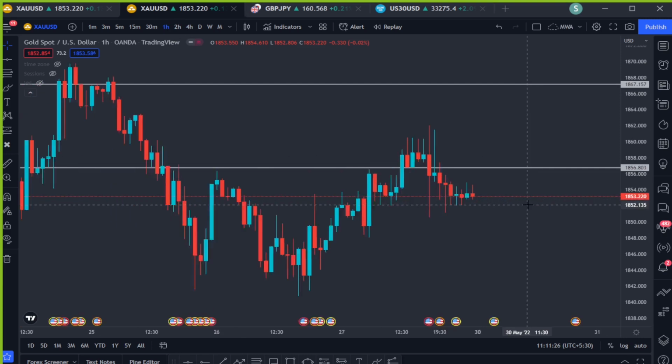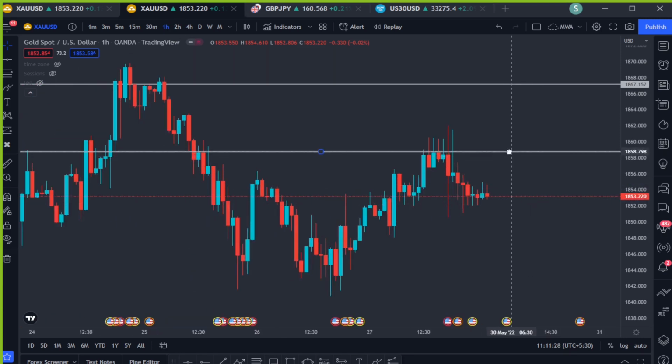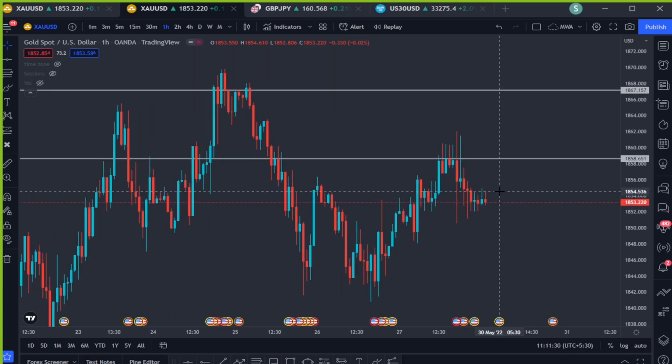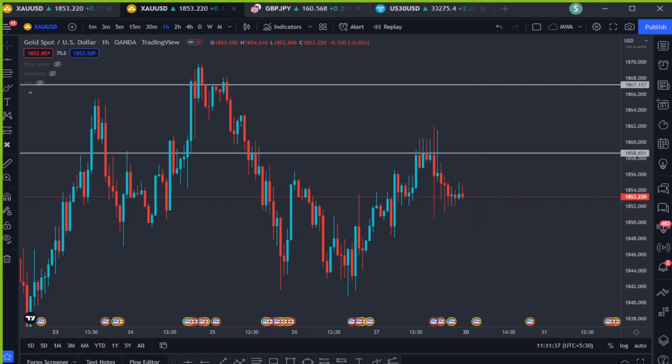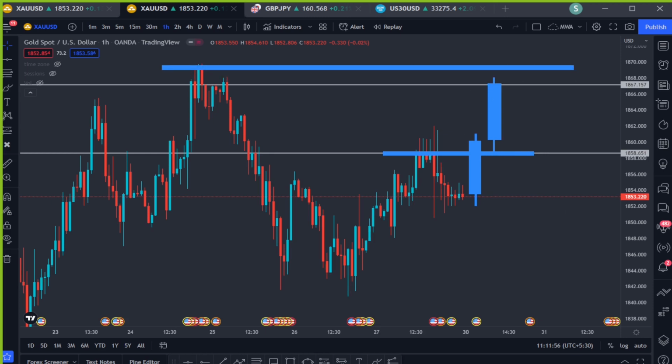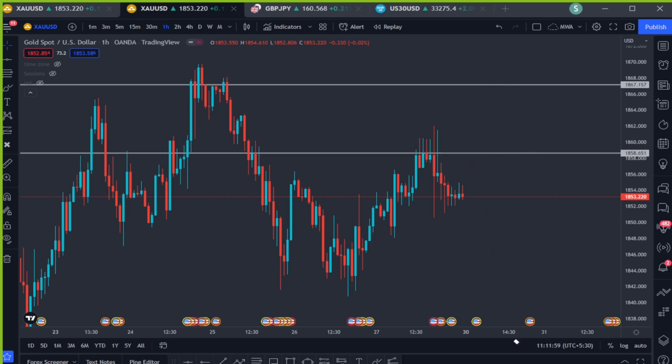On the 1 hour, now on the 1 hour, our resistance is right up there. So as we know from the daily and the 4 hour, specifically from the daily, that we are bullish and we are looking for the long trade. So on the 1 hour, what can we wait for? We can wait for the price to give us a bullish candle closure above the resistance. And once we get this kind of candle, we can wait for the next candle to make a bottom wick, retest this area, and move to the next resistance, which is right up there, right? So this is what we are expecting on the 1 hour time frame.